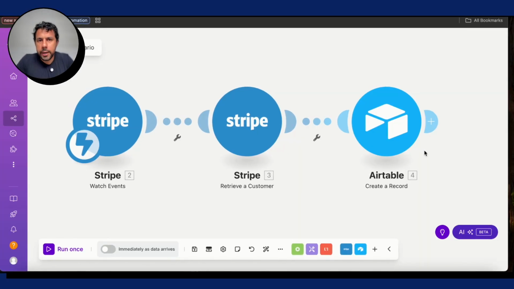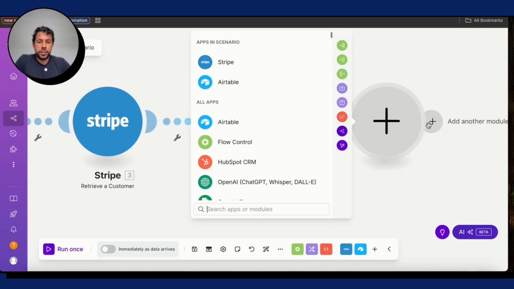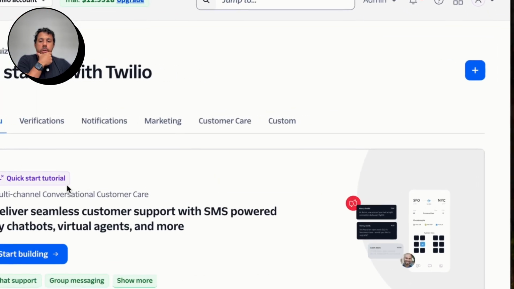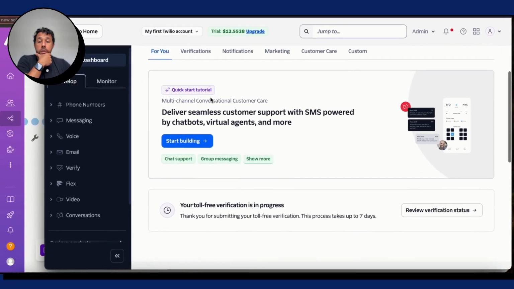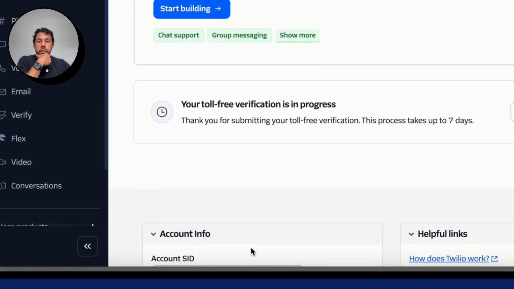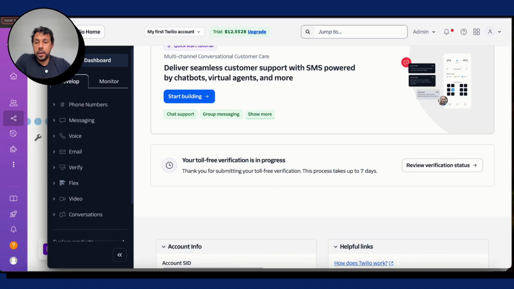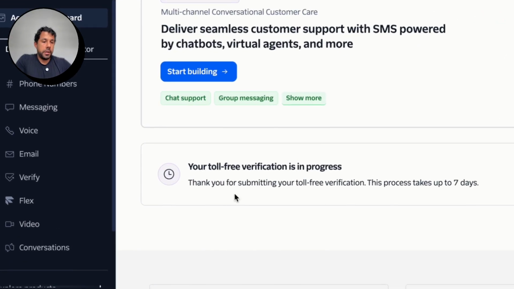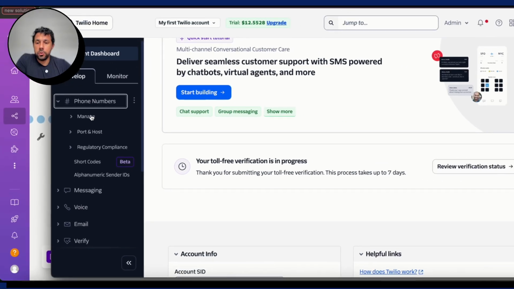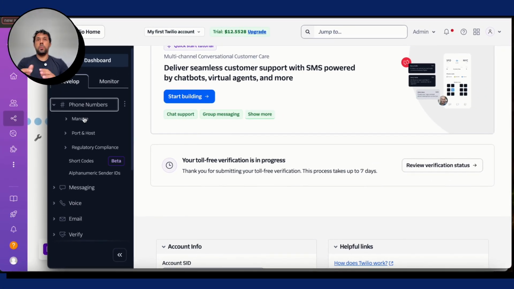Now you want to start sending messages with Twilio. For the sake of this example, again, you can do it with WhatsApp, Telegram, or even email. For that, we're of course going to need a Twilio connection, and it's quite easy to connect as well. As soon as you create your account and you're in your initial dashboard, you're going to have this account information here, and below are all the tokens you need to create a connection. I'm not going to go into that, but you should do it as soon as you create your account, and create the connection with Make.